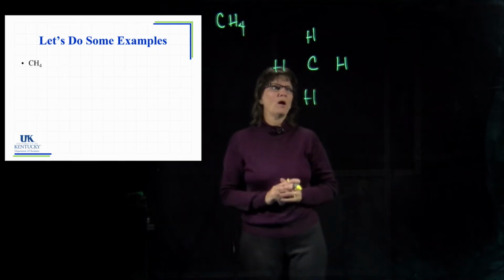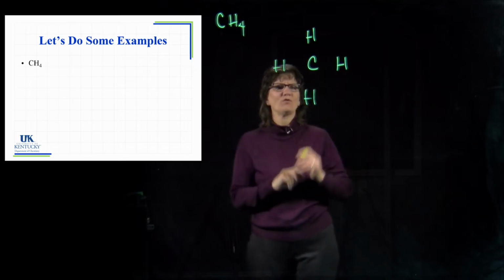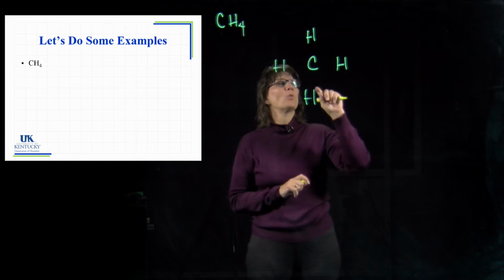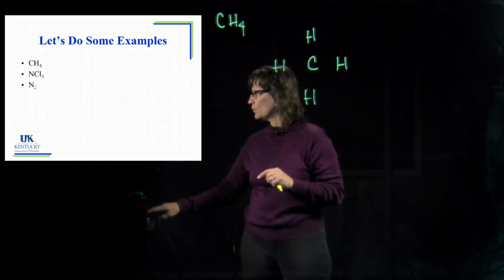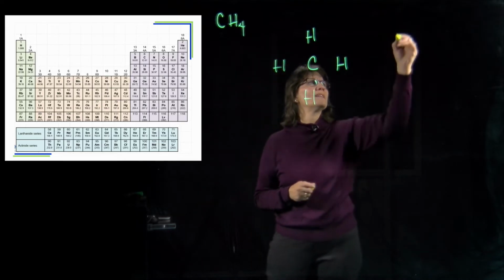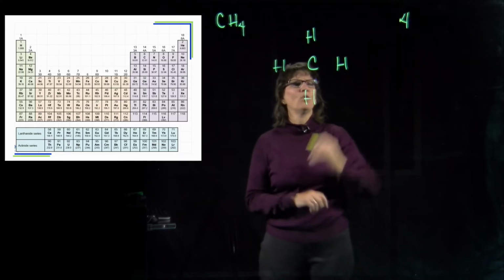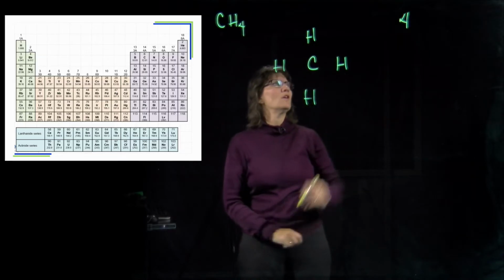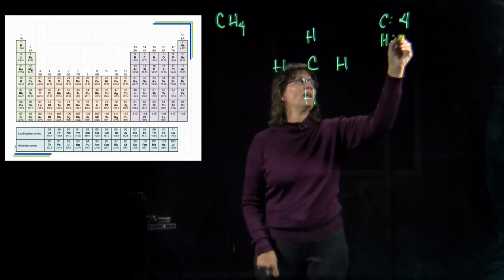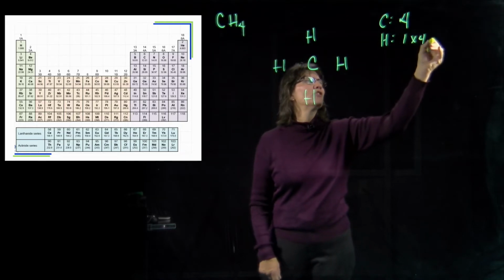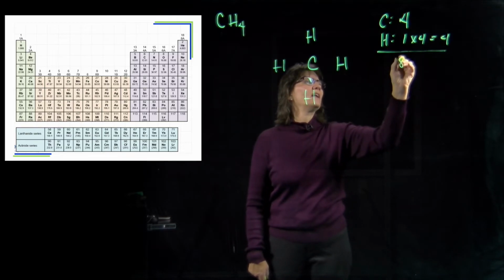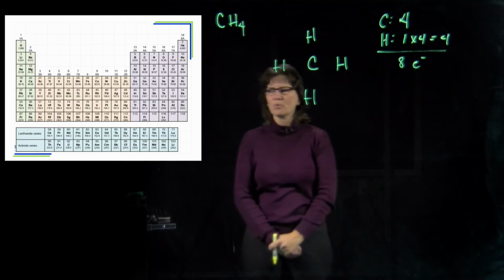So that's what I mean about deciding on the connectivity first before you ever put bonds in there. And now don't start putting bonds in there, and don't start putting dots for valence electrons in there. Go and start counting valence electrons, okay? So we look at a periodic table. I'll pull up, we're going to do all these, but let me pull up a periodic table. We find carbon on the periodic table, and the group number above it is 4. We know it has 4 valence electrons for the carbon. And for hydrogen, we have 1 valence electron, and there are 4 hydrogens, so that's 4 there. And we add the 4 and the 4 for a total of 8 electrons. Okay, so we have 8 electrons to work with.